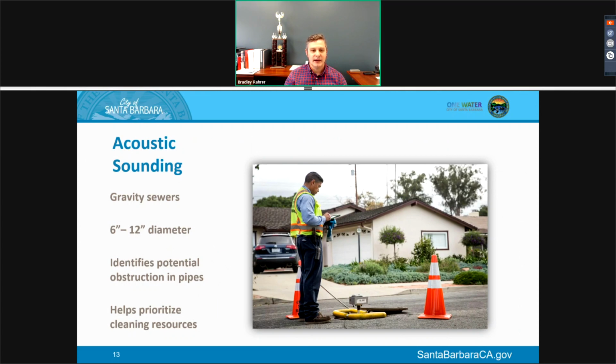Another tool we use to manage our cleaning in our system is the acoustic sounding equipment that the city purchased in 2014. This diagnostic tool is a system designed to extend your cleaning resources, and it's really meant for 6 to 12 inch diameter sewer mains, and it's used to identify blockages of the system. The way it works is on one end of the pipe at one manhole, you place a transponder, and on the other end, you place a receiver. And it sends out a series of tones that the receiver is listening for. And depending on how many tones and which tones it hears, it returns a score from 0 to 10, 10 being pretty much fully clear, 0 being there might be a blockage.